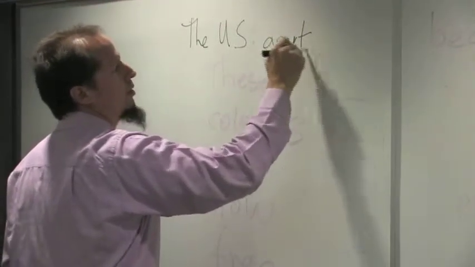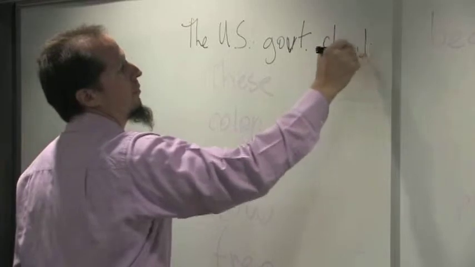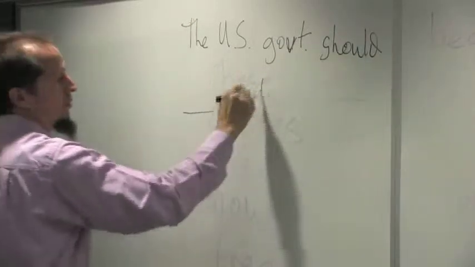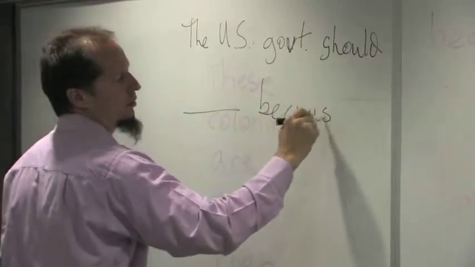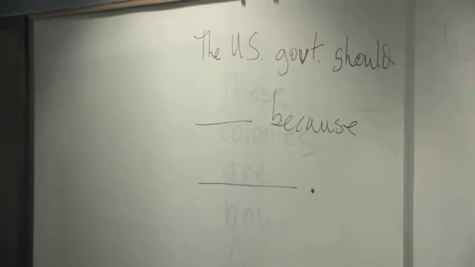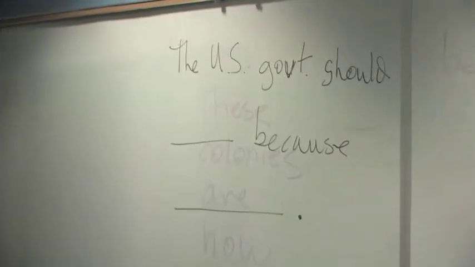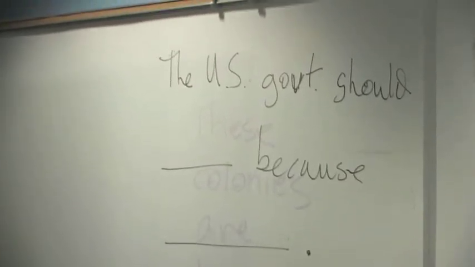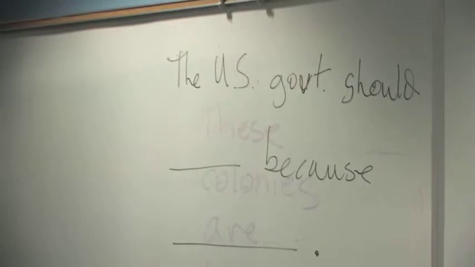So the U.S. government should... So, there's your topic. What should the U.S. government do with regard to any kind of a law that you want to see instituted? Gun control. Okay, so are you going to put that into a, do what? Like legalize marijuana. Well, write it down.